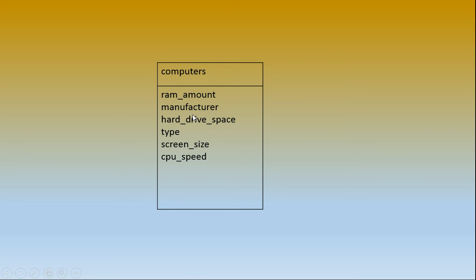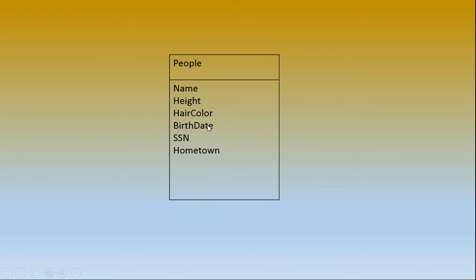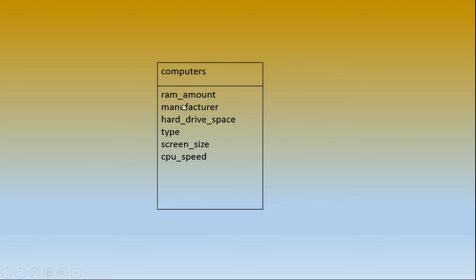So if you like this style better, you can use this style. And the other obvious thing you see here is instead of spaces, you can use underscores. So instead of using a mixed case and sticking the words together, if you don't like that, you can use all lowercase, and instead of spaces you can use the underscore there. So this is certainly widely used standard here. So we got things like hard drive space, and we've got underscores there, and typically when you do that style, everything is all lowercase. And again, going back to the names of the fields, instead of just type, you could have called this computer type. RAM amount, if you didn't want to spell that out, you might have rams underscore AMT.